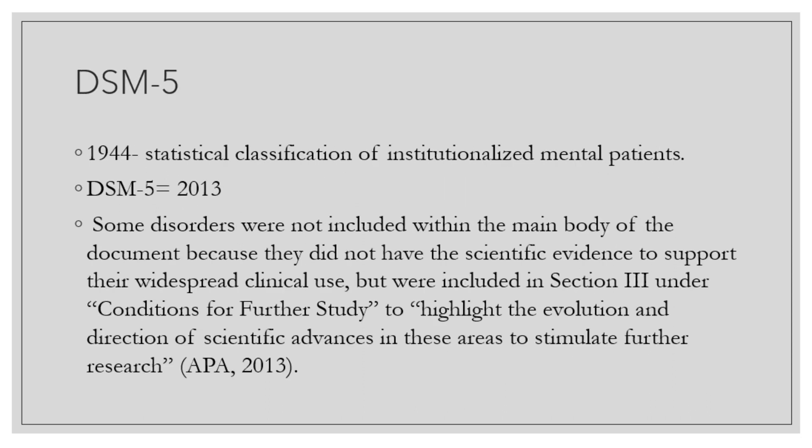The Diagnostic and Statistical Manual of Mental Disorders, or DSM, is published by the American Psychiatric Association — not the Psychological Association. It was started in 1944 as a statistical classification of institutionalized mental patients and was meant to improve communication between doctors regarding the disorders of patients kept in mental asylums. Post-WWII, the manual underwent great revisions and we arrived at DSM-5 in 2013. The APA Committee of Nomenclature and Statistics developed a variant of ICD-6, published in 1952, calling it the first edition of DSM. It is important to note that these disorders are not definitive and work is still ongoing; there are entire conditions listed for further research within DSM-5 itself.